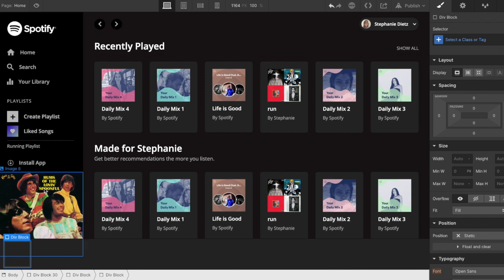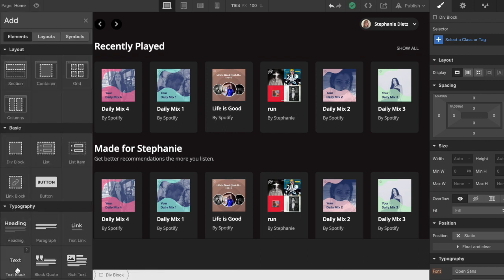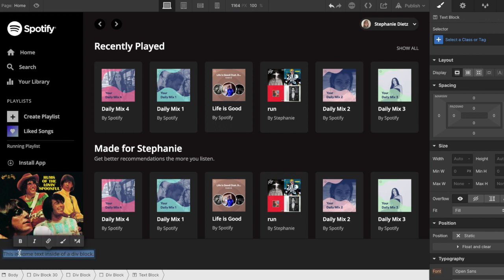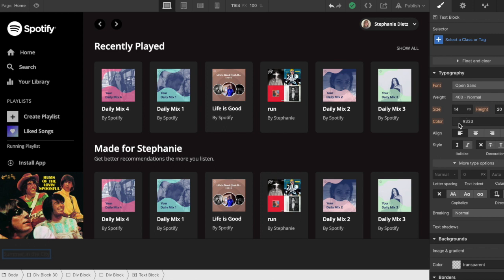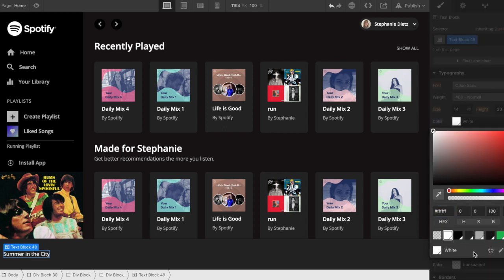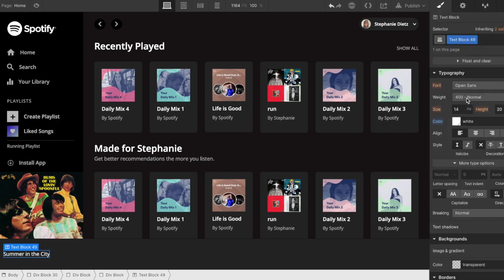I'm going to make it this song. So if we add a text block, I'm going to say Summer in the City. Let's make the text white, and we'll go ahead and make it semi-bold as well.